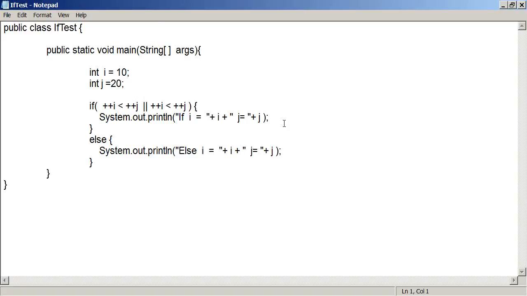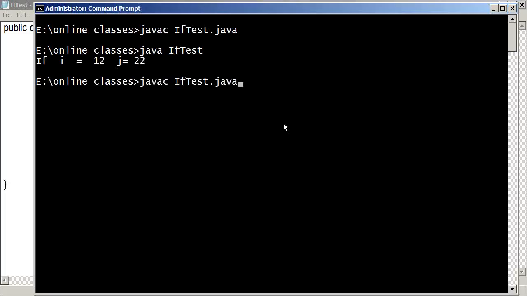Jitendra. Right, so both of you said same. Let me see then, is it same?